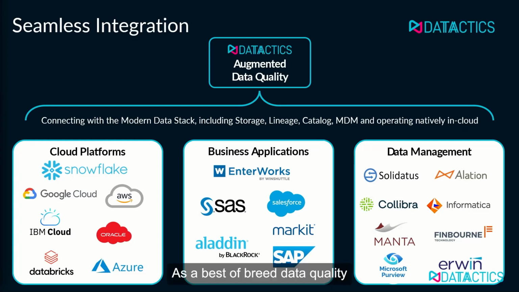As a best-of-breed data quality tool, it is crucial that the Datactics platform has strong integration capabilities. As we move towards data mesh and data fabric architectures, the ability to play nicely as part of an organization's data landscape is imperative. Broad integration capabilities allow for the smooth flow of data across various domains and enables teams to collaborate, share insights, and make data-driven decisions.